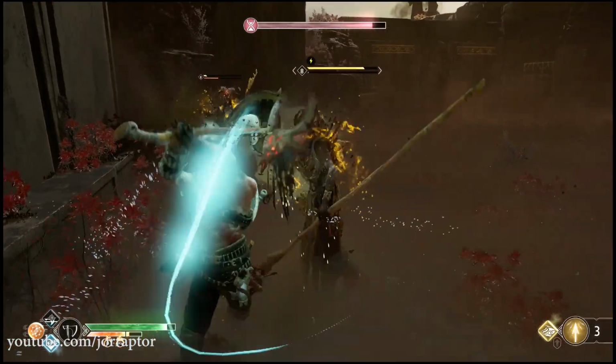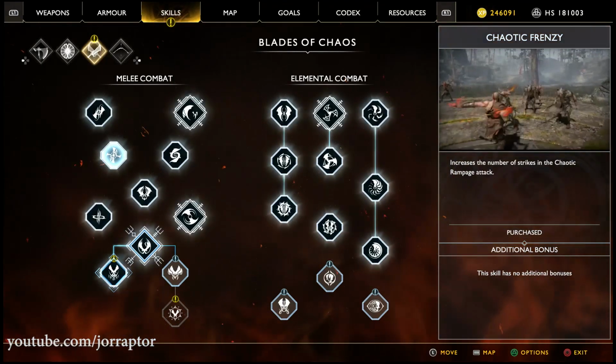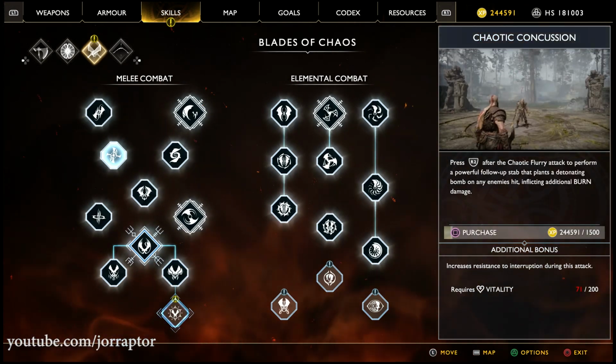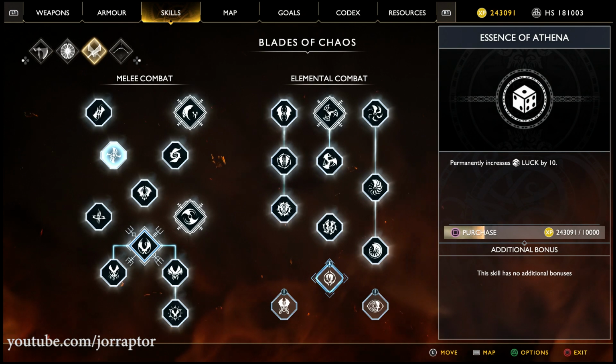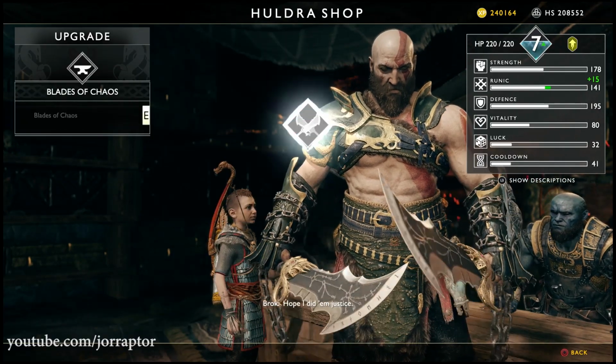Let's start with the final upgrade for your Blades of Chaos, since there are actually some skills hidden behind this final upgrade. While with the Leviathan Axe we are of course looking at a level 6 upgrade, so no new skills, but still an upgrade in 15 strength. While with the Blades of Chaos you get 15 extra runic.